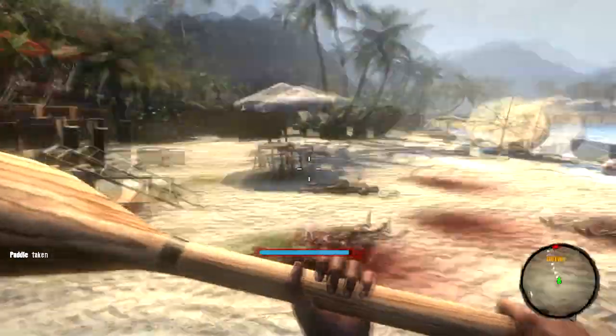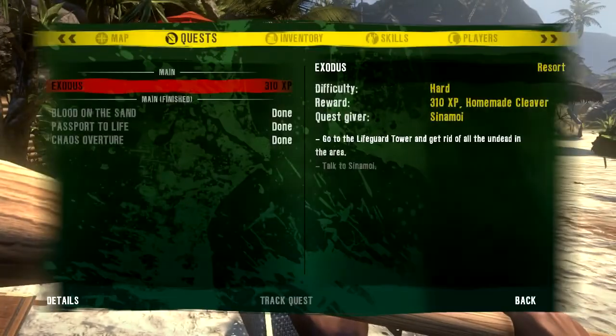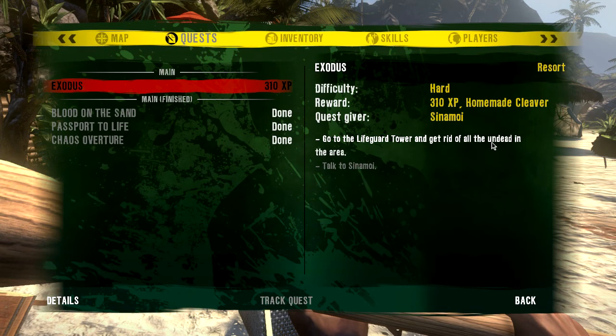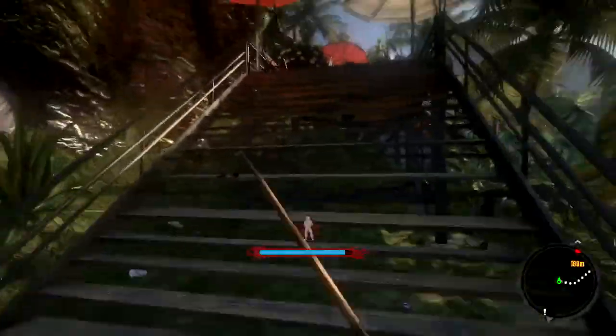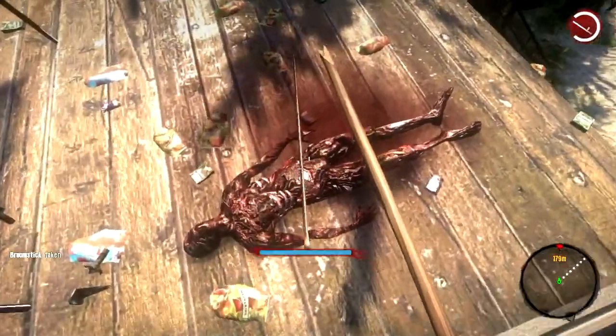And this time we had the quest. The last time we did get the quest. Exodus, go to the lifeguard tower and get rid of all the undead in the area. Whoosh. So, broomstick.